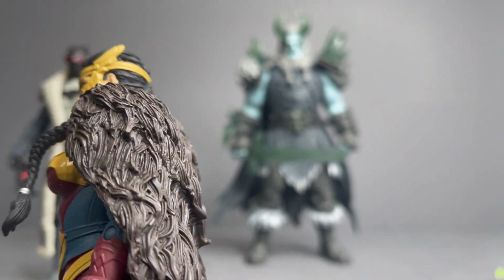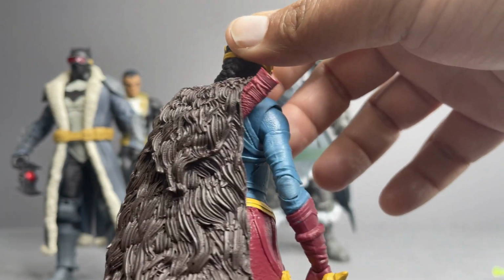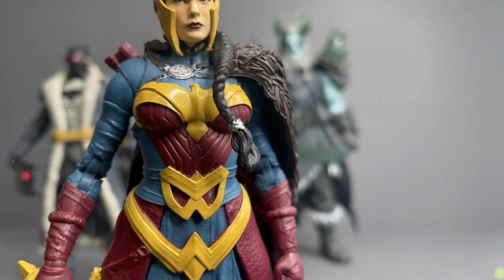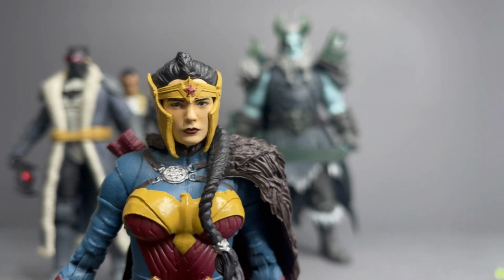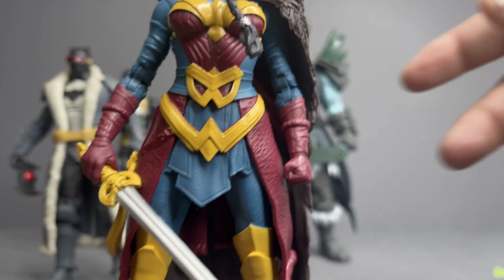I love the Sansa Stark cozy cape or whatever this is, or blanket. I forget, there's a name for these things. I don't know what it is. But yeah, this looks great. I don't know if it's comic accurate, because I didn't really read the comic book, and I didn't look at any art before the review, because I'm not that thorough. But yeah, she looks great.